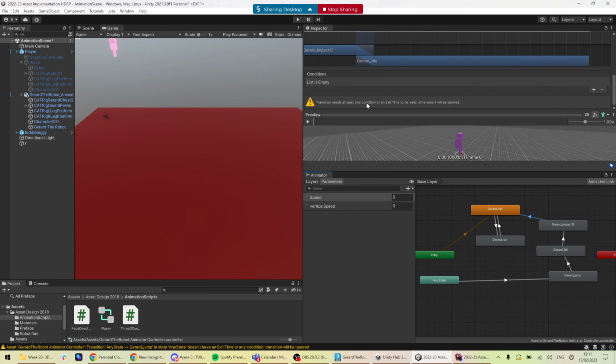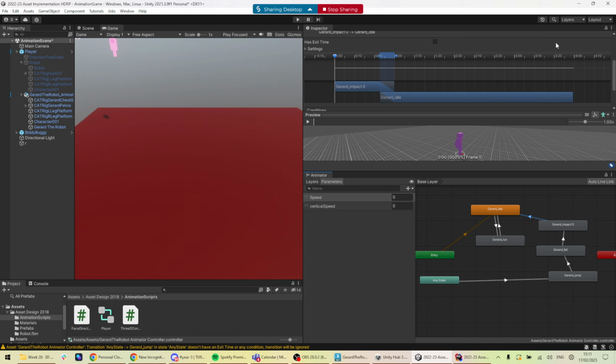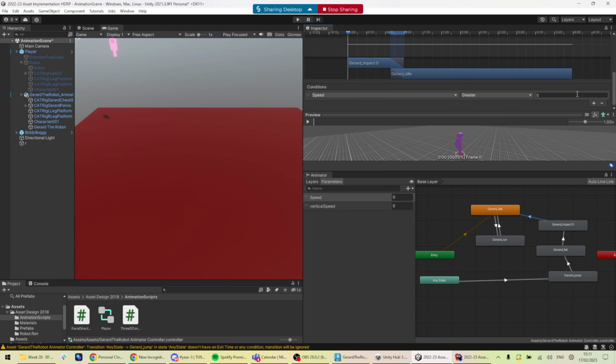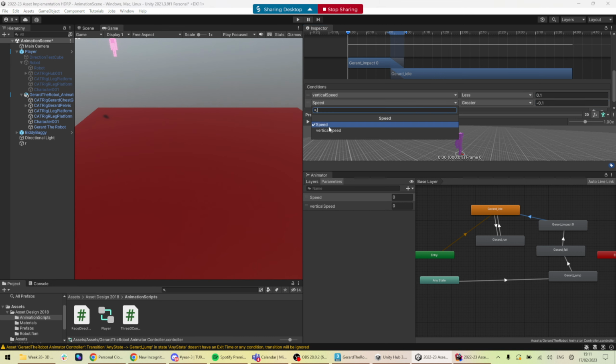Does it? Or an exit time. Okay. So let's do a condition that vertical speed is less than 0.1 and greater than minus 0. Let's try that.